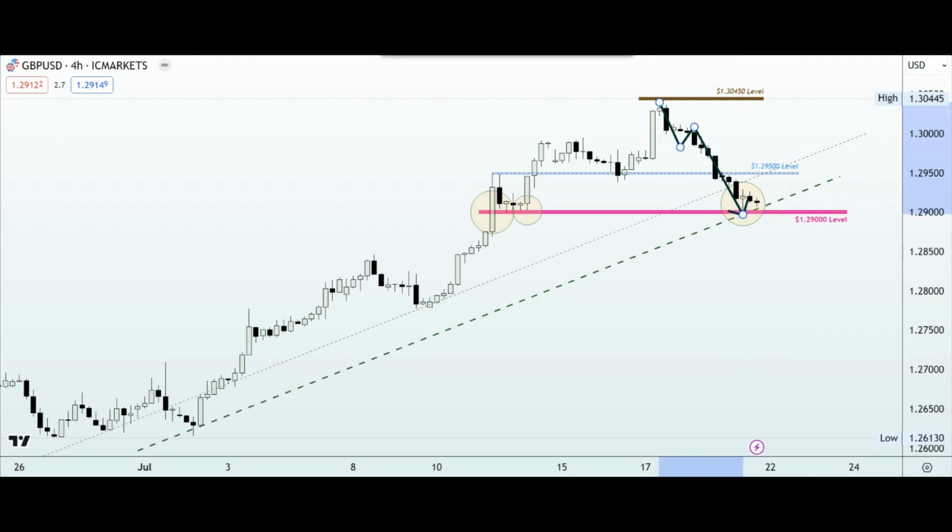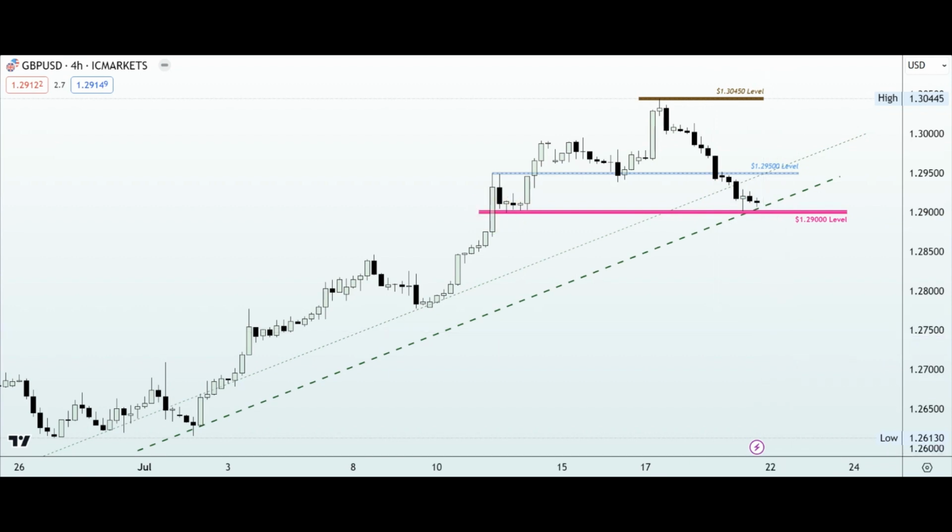And look at how beautifully the key level and those trend lines share a confluence. So you would agree with me that with this technical information we have on the chart, it is quite clear that we are within a critical structure where, depending on what happens within this area at the beginning of the week, will determine if we are going to be buying or selling the GBP USD.